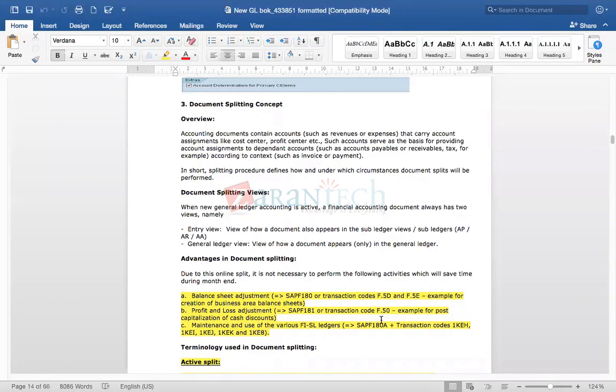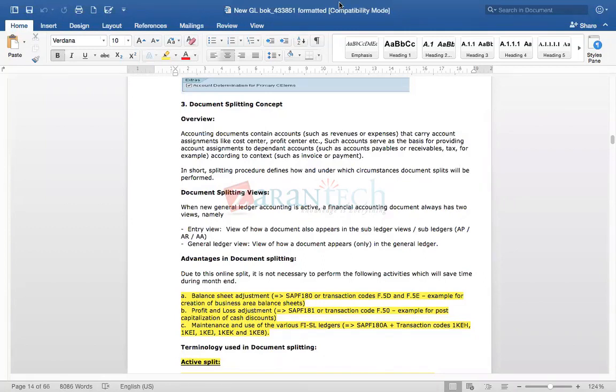With the introduction of document splitting, we need not do any more of this balance sheet adjustment and profit and loss adjustment, because the profit centers and also segments we are balancing at the document level only. That is the reason why we need not do this any more with the introduction of the new GL document splitting concept.